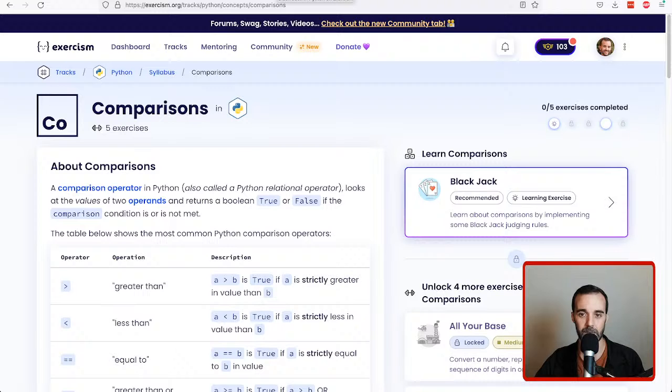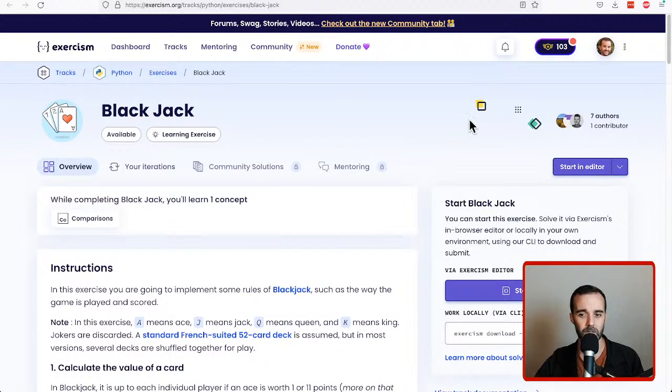So I've got an exercise already downloaded and ready to go. It's this one entitled Blackjack. It's all about comparison and introducing comparison operators like greater than, less than, all of that kind of stuff. So it's sort of a gentle introduction to Python. We're pretty early in the track still. There are over 100 problems to do on this Python track, and we're going to progressively get deeper and deeper into this, so the problems will get harder.